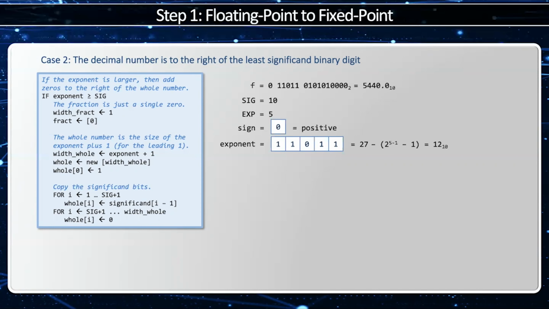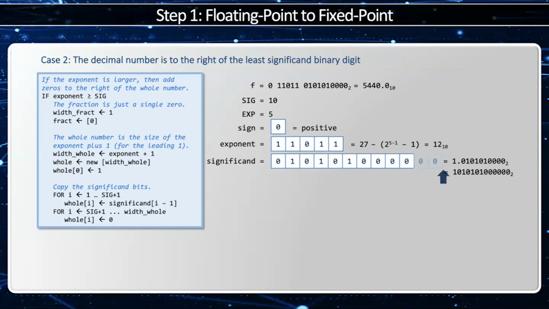So I'm going to take that significand and raise it to 2 to the 12. So here's my significand. And don't forget, there's the 1 point, which is missing off there, which is this. Now, question is, where does the decimal point go? Well, it goes 12 slots to the right of where it is right now. And right now is all the way to the left of the significand field. So now when I move it over, I have to give myself 2 extra slots because my significand field is only 10 wide. But now the decimal point is 2 slots to the right of that. And so that's going to be my number.